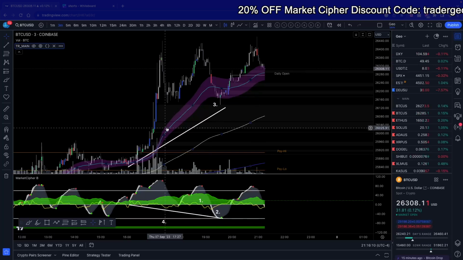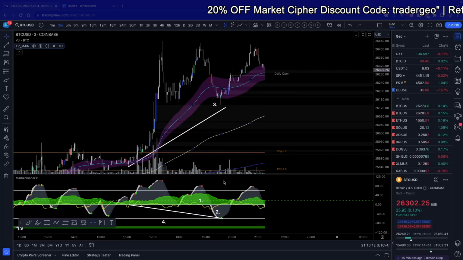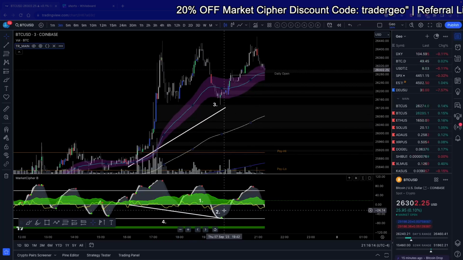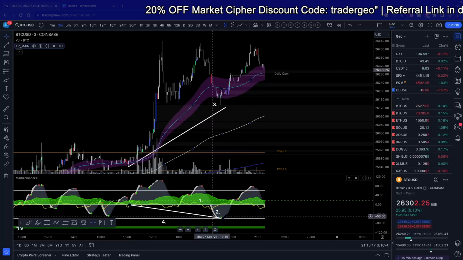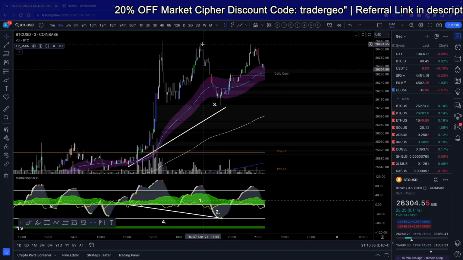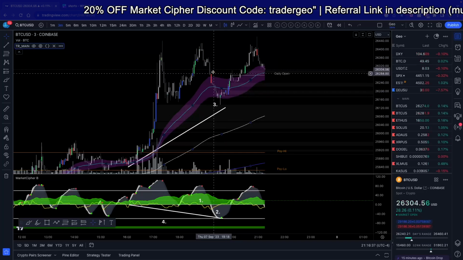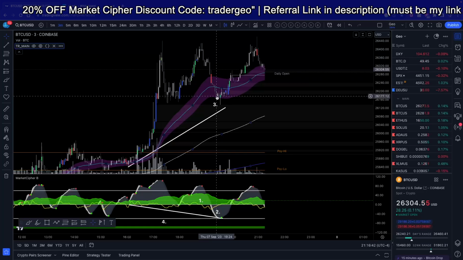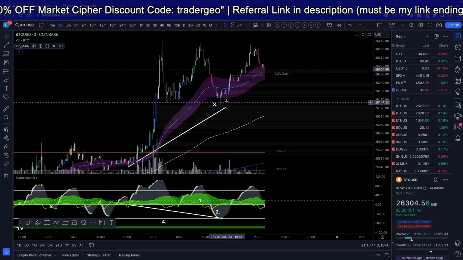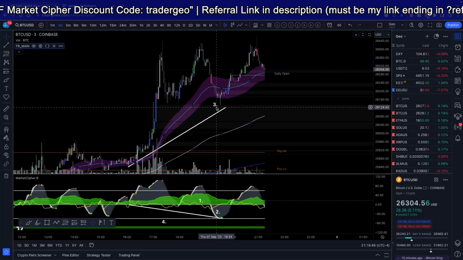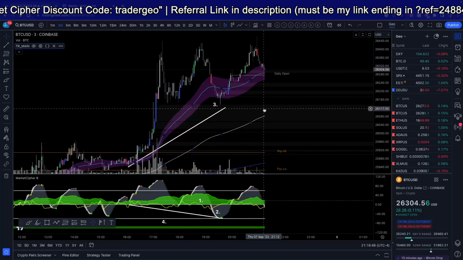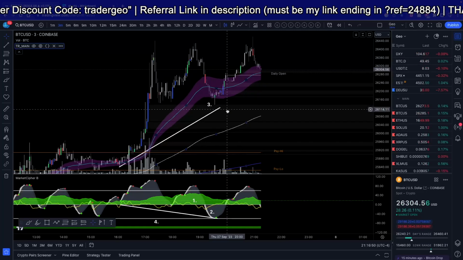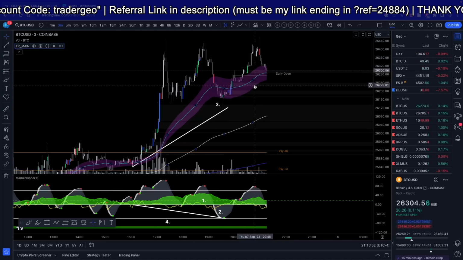Okay, we had the cloud, or we had thick green money flow. We had our green momentum wave coming below the 0 line. We had price coming back in to retest the 50 EMA with a red vector candle, although I would like to see more vectors coming into it. However, it is still valid. We had a nice bounce off of this zone, and then we continued higher. Okay, so this is a picture perfect cheat sheet entry.